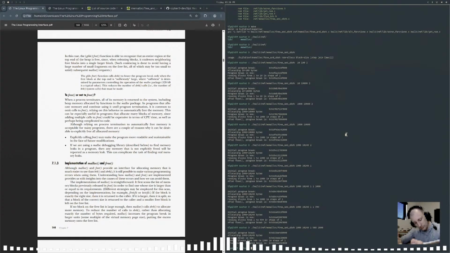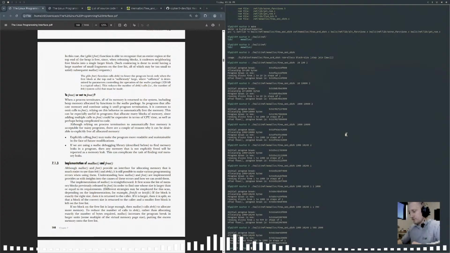If no block on the free list is large enough, then malloc calls sbrk to allocate more memory. To reduce the number of calls to sbrk, rather than allocating the exact number of bytes required, malloc increases the program break in larger units, sometimes multiples of the virtual memory page size, putting the excess memory into the free list.